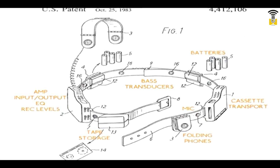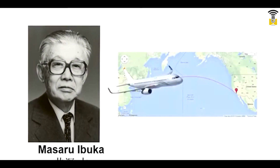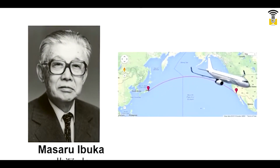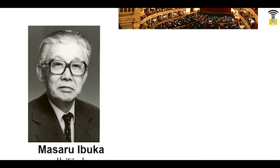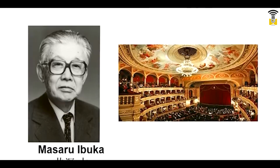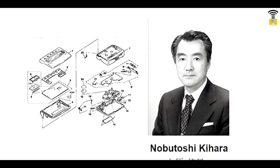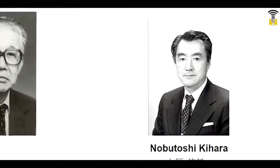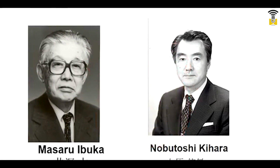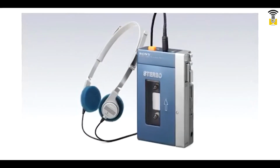The very next year in Japan, Sony co-founder Masaru Ibuka was all like, "Hey, you know when I take those business trips to America? The flights are really boring. Can one of you audio engineers make something so I can listen to opera music on the plane ride over?" And audio engineer Nobutashi Kihara was like, "Yeah fam, I got you. Here's a totally original concept. It's called the portable cassette player." And then Ibuka was like, "Damn, this is fire. Let's sell this to everyone." And that's how the portable music machine known as the Sony Walkman was invented.